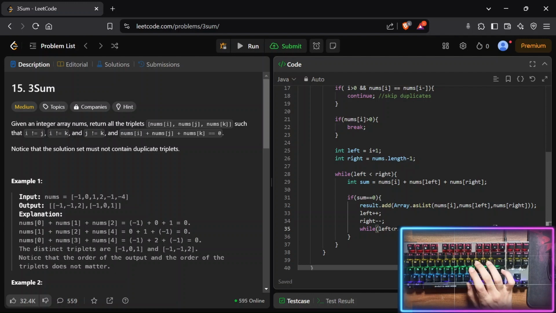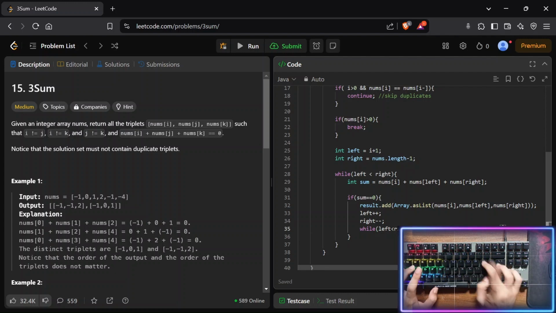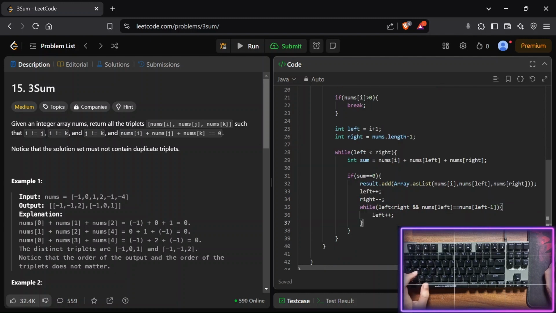If my previous number and my next number are equal, then I have to increment left plus plus, because I don't need that value again. And the same goes for the right also.